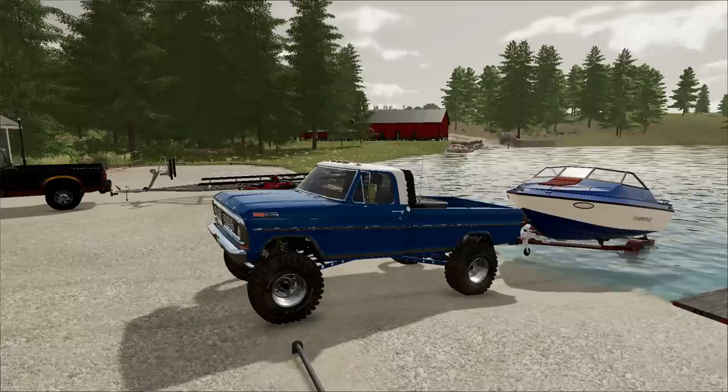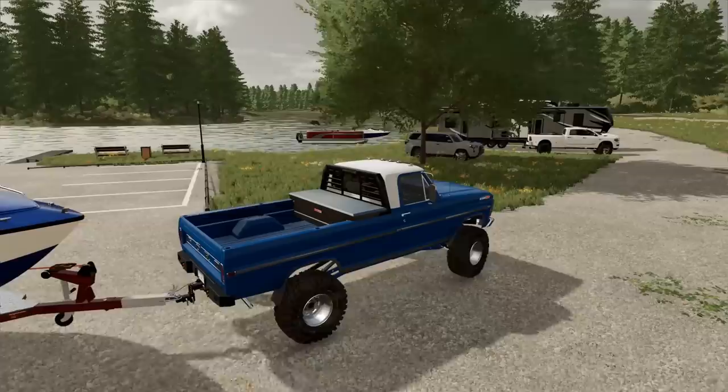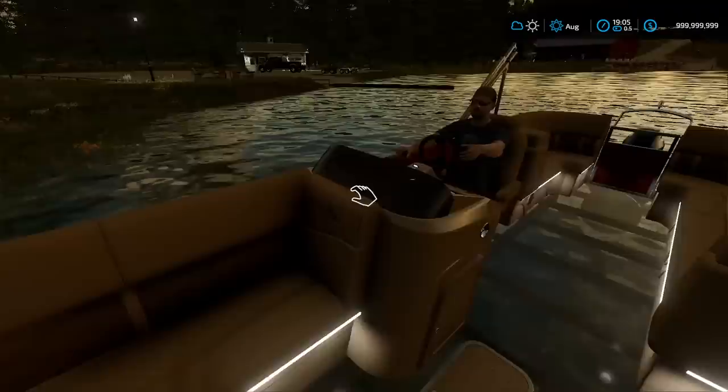I'm going to leave the pontoon in the water because I'm going to probably go on my cruise here later tonight if you wanted to join. Yeah, I'd go on a cruise. Only problem is I brought out the one this time that didn't have the cooler in the back, so I might have to run home. Well, that's a big problem.